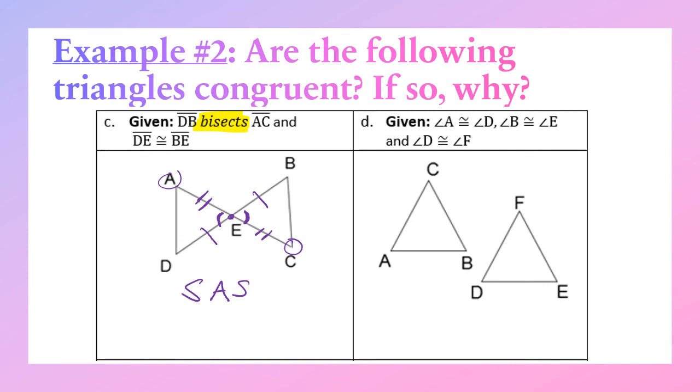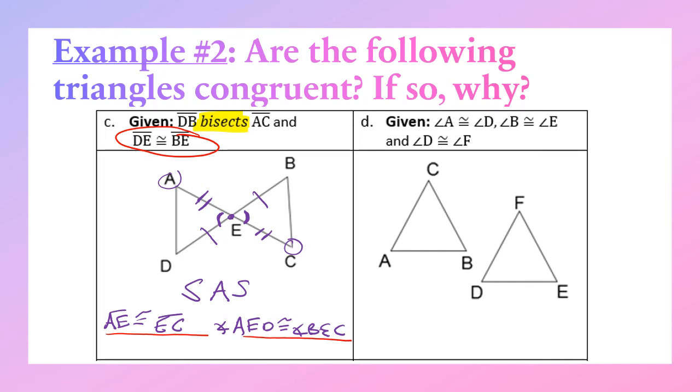Today on your homework, you will need to make sure that you list those congruent pieces if they are not listed in our congruent statement. So I have one piece of congruent information here. I'm going to need to list my other two pieces, or my other two congruent statements. So I know that segment AE is congruent to segment EC. I also know that angle AED is congruent to angle BEC. And together, those three statements are what allows me to use side, angle, side.